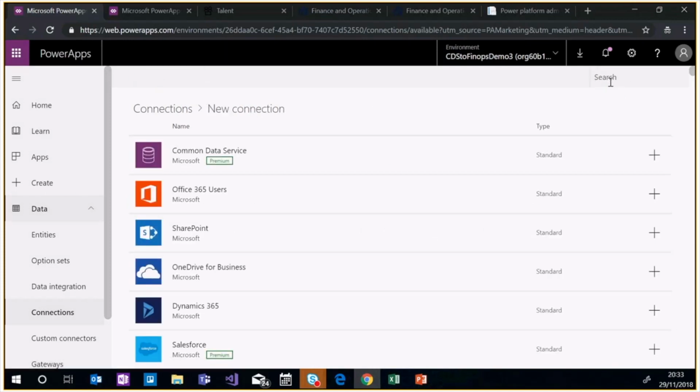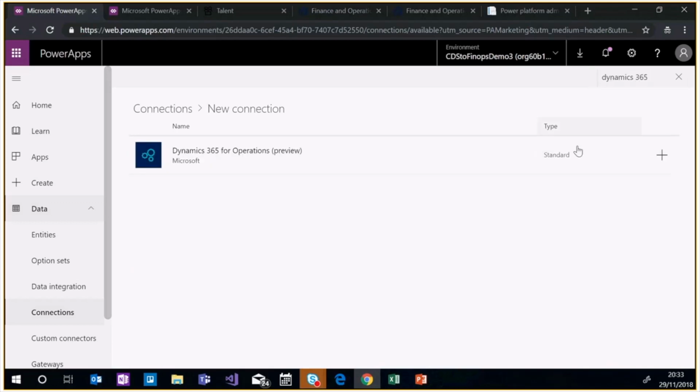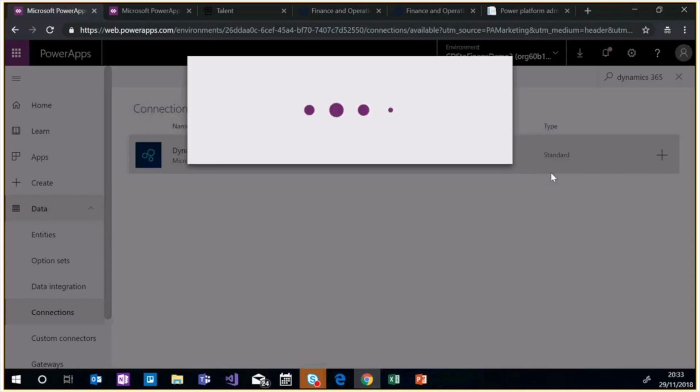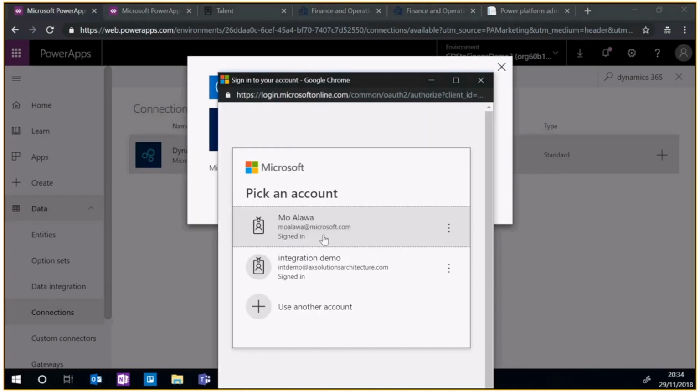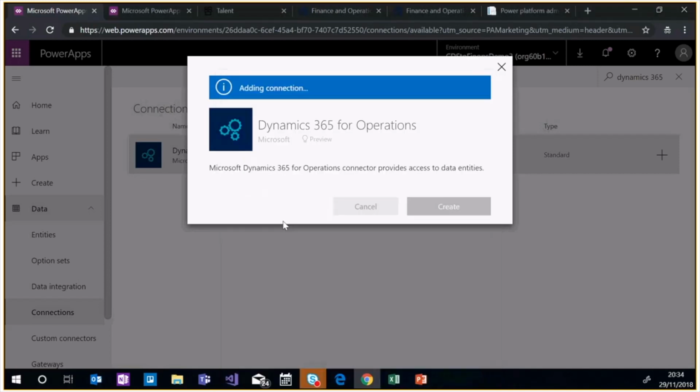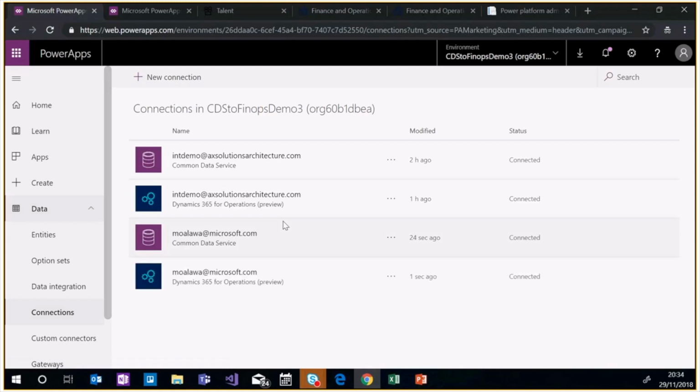What you will also notice is that we call this connector still Dynamics 365 for operations. And don't worry about that. It's the same connector. It connects you to finance and operation. And then I will repeat the same task here as well. Once those connections are established, that should be the last time you need to go to Power Apps. And from that point onward, all your work needs to happen on the data integrator side of things.